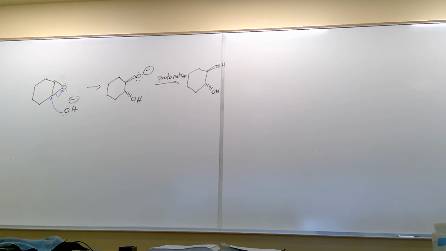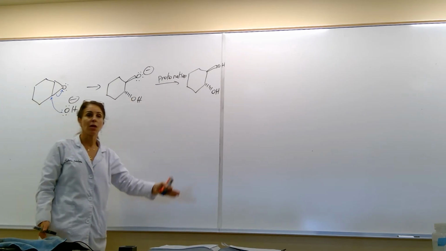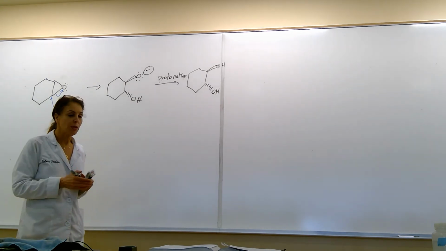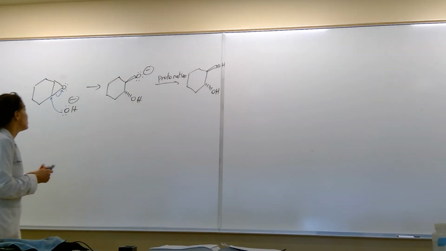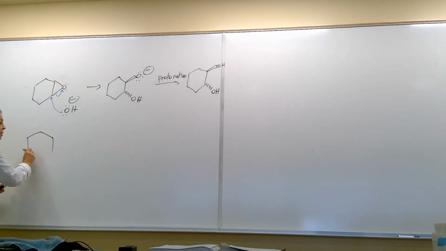But what if I want a cis diol? So this is going to be handy for synthesis. You now know to produce a diol, you use an epoxide. But if I want a cis diol, meaning the 2 OHs on the same side, what do you use? You use an alkene. You can't use an epoxide. So, of course, you might say, this is not an epoxide reaction. It doesn't matter. All you need to understand is that the products are kind of cousins. Okay? So how do we make these 2 cousins?